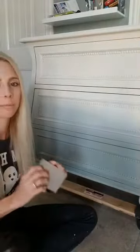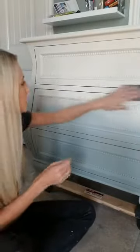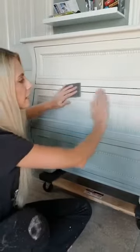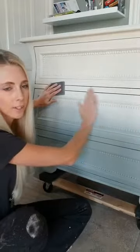I go through them pretty quickly. They're similar to probably a 320 grit sandpaper. So if you just have 320 grit sandpaper, do that. I just need to lightly sand, and seriously guys, I run my hand as I'm sanding because I can feel where it's rough and I can feel where I've sanded. And that's all it takes, like that, and it's already smooth.